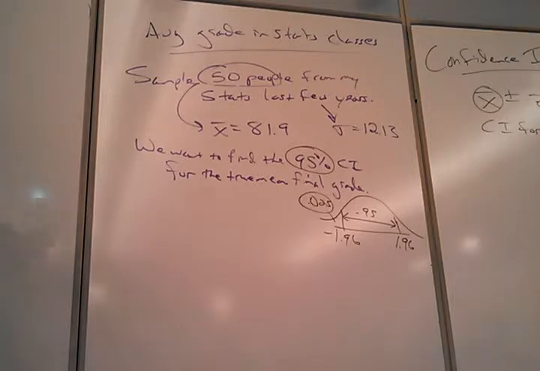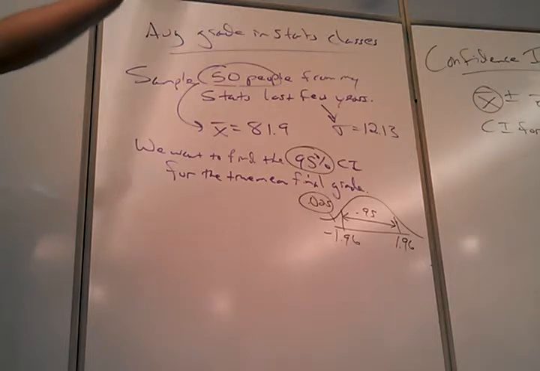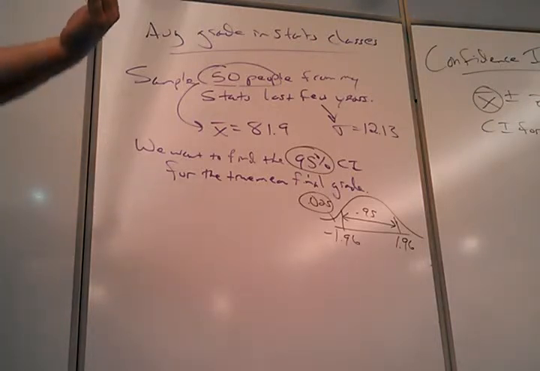So if I would have said 98% confident, that would have been 2% outside, 1% on that side. Look up 0.01. You got it. You with me? I can change how confident I want you to be. So that Z-score is going to be dependent on how confident you want to be. How far do you have to go out? If I want to be more confident, I've got to go further out. That almost makes too much sense.